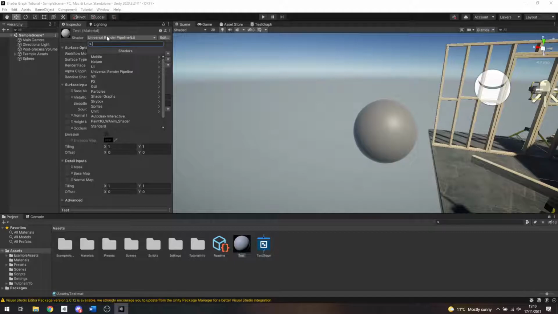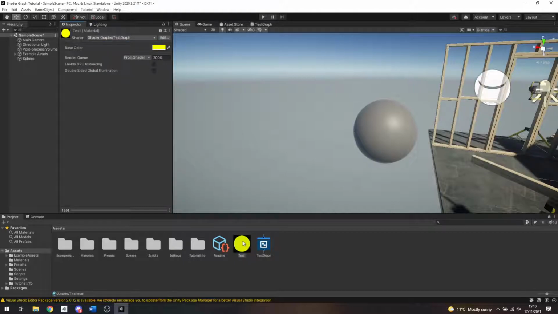So if we want to find the one that we just made, there is a drop down called Shader Graphs, and by default, Unity will put all the shaders that you make with Shader Graph in this little drop down. So go to the top here, left click the drop down and go to Shader Graphs, click that, and we'll see a bunch that are already made for us, but then there's ours at the bottom and it's called Test Graph, or whatever you named it. So I'm going to click that.